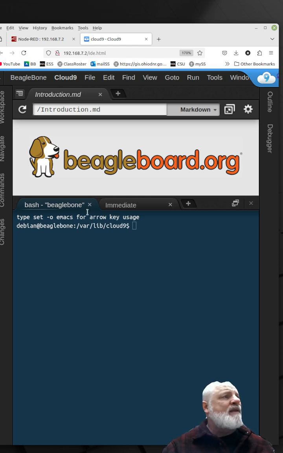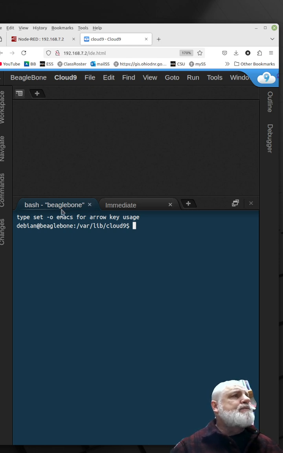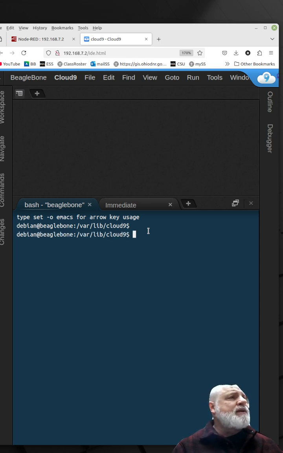But one of the things that it does is it gives you access to the bash shell. So when you connect to this Cloud9, it pulls up in the lower section here a bash shell, which allows you to just type in commands, and by default it throws you in this /var/lib/cloud9 directory.